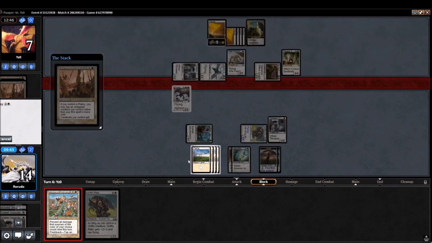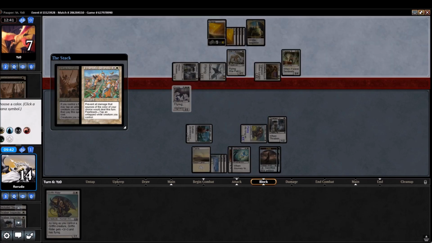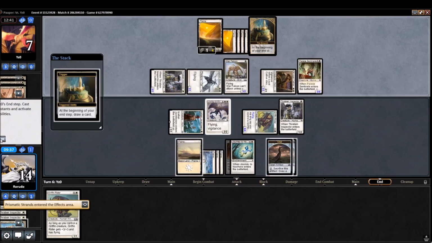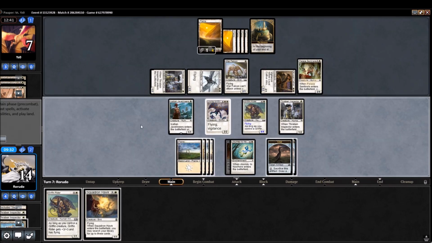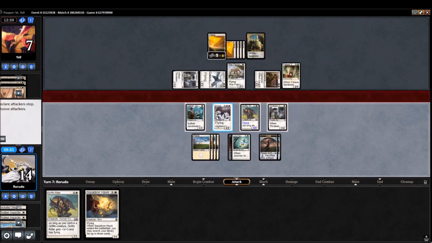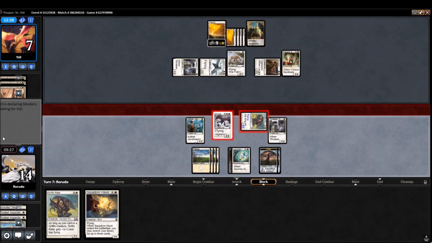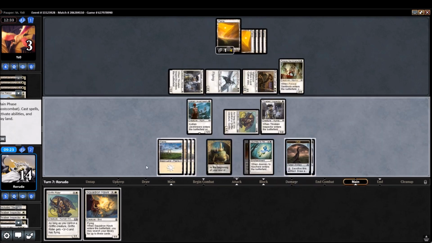Yeah. So white sources don't deal damage this turn. That includes creatures. Then we can go ahead and jam with just the Air Force. Steal the Monarchy. Stealing the Monarchy here is kind of absurd.